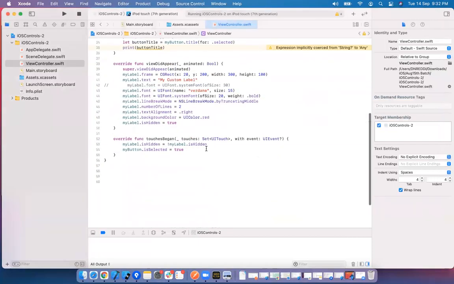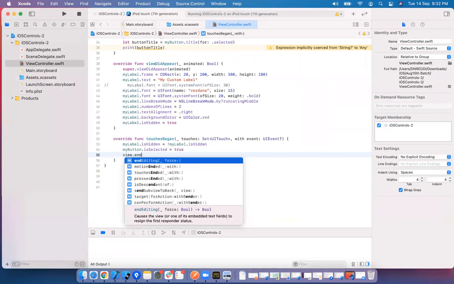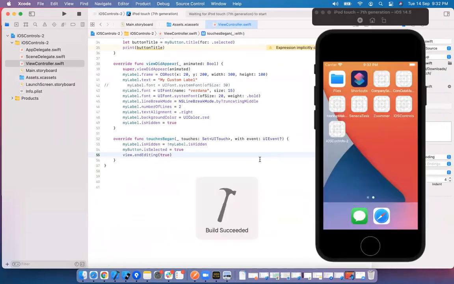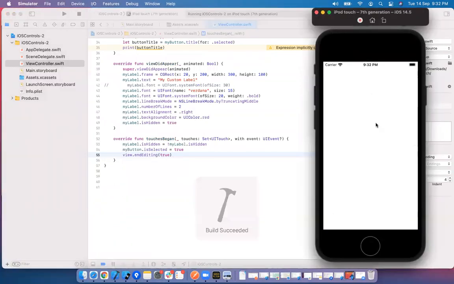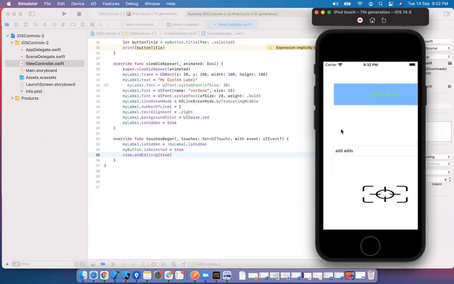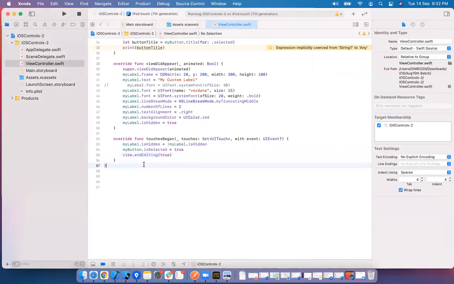For that, we have a method. The method name is view.endEditing. The user types something and taps outside, and the keyboard is dismissed here. Now I'll write the methods and show you the difference.